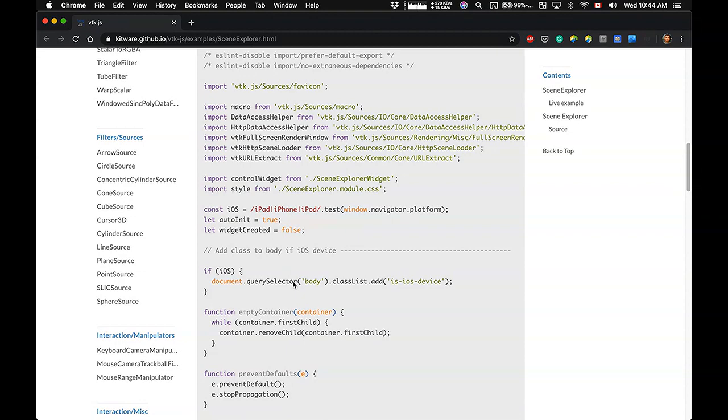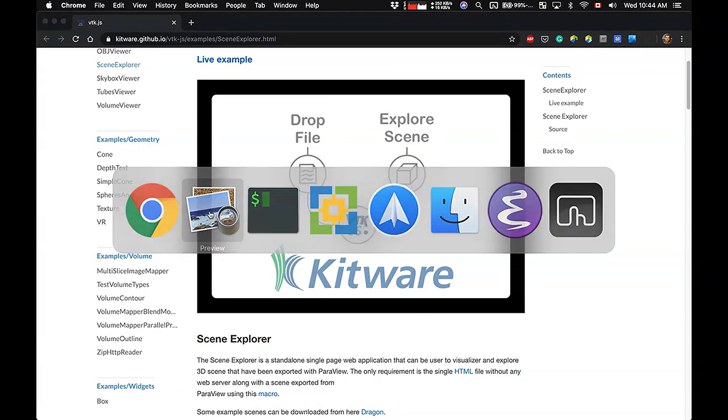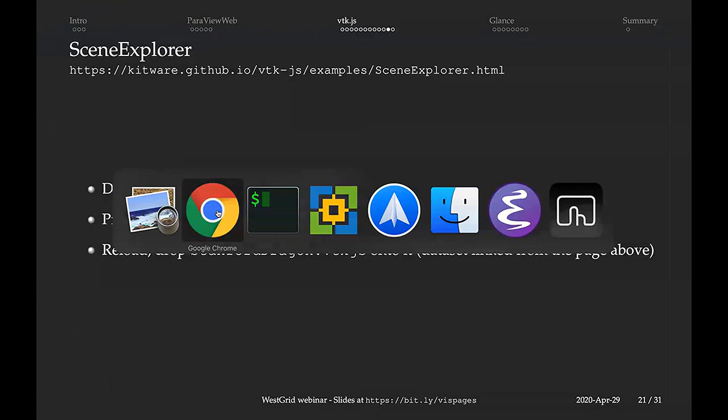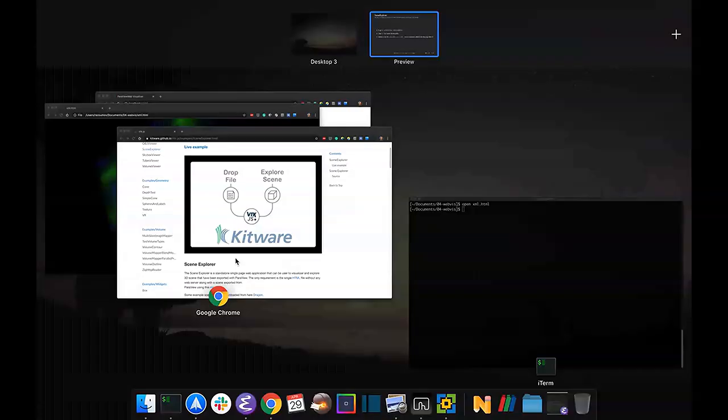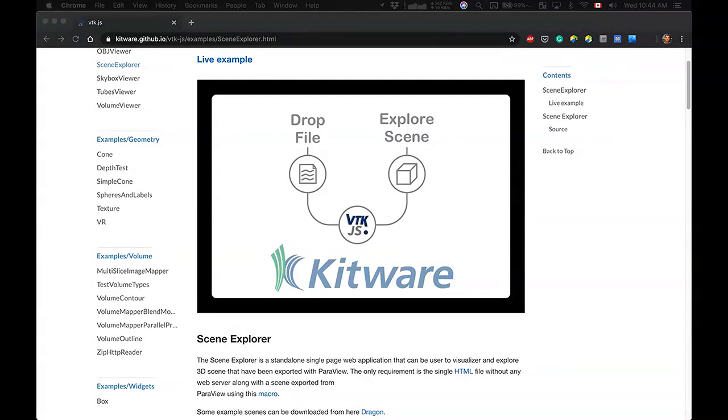What it does, it's a live example, it provides you this drop area into which you can drop files. Let me drop, oh, sign envelope.vtkJS. This format, sign envelope.vtkJS, is a file that I created in ParaView.